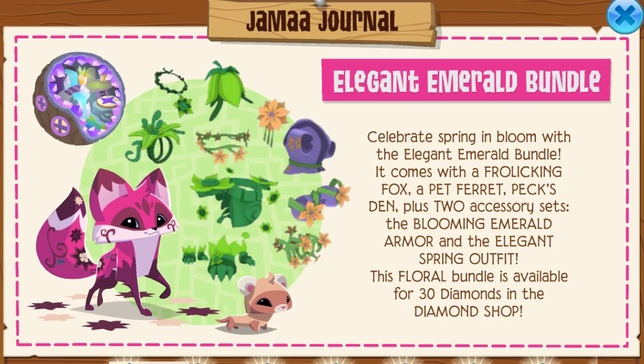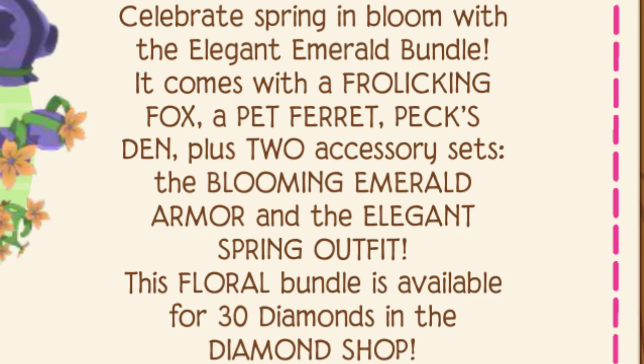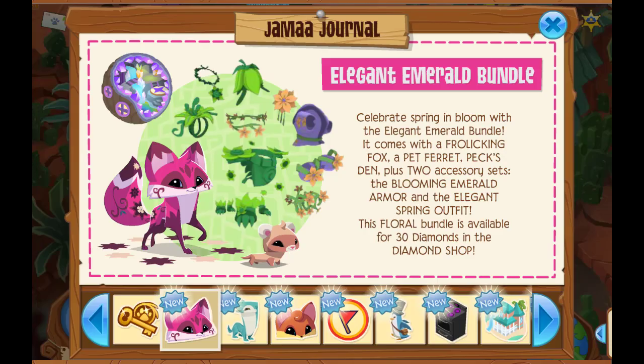Elegant Emerald Bundle. Okay, this is kind of intriguing actually. Celebrate spring and bloom with the Elegant Emerald Bundle. Comes with a frolicking fox, a pet ferret, pet stand, and plus two accessory sets, the blooming emerald armor, and the elegant spring outfits. This floor bundle is available for 30 diamonds in Diamond Shop. That's actually kind of epic. I love the fox though, it's actually kind of pretty.